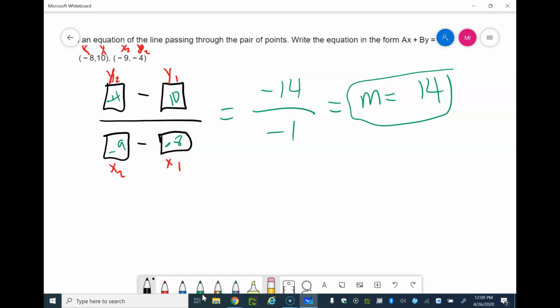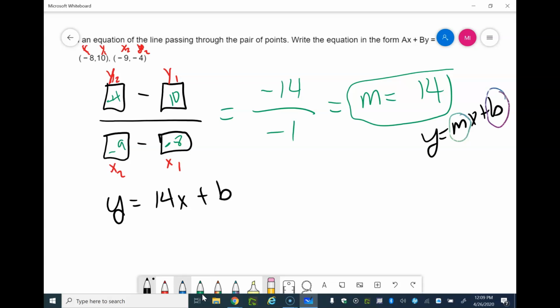So what our y equals mx plus b part is, remember the two letters that we're looking for. We're looking for our m and we're looking for our b. We got our m, we just need to figure out what our b is. So let's put in the m, which we found: y equals 14x plus b. And now we need to choose a y and an x ordered pair to figure out what our b is. Up on the top part, it does not matter which one you choose. That absolutely does not matter. You can choose the first set or you can choose the second set.